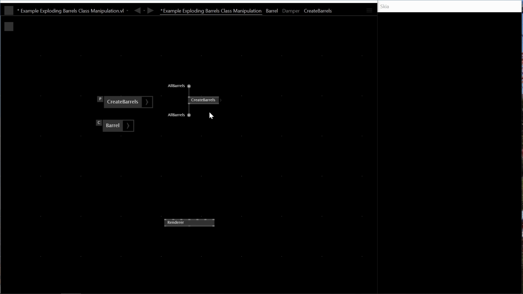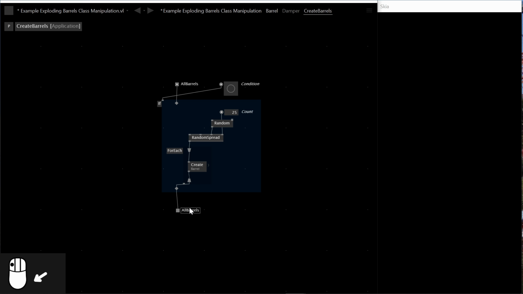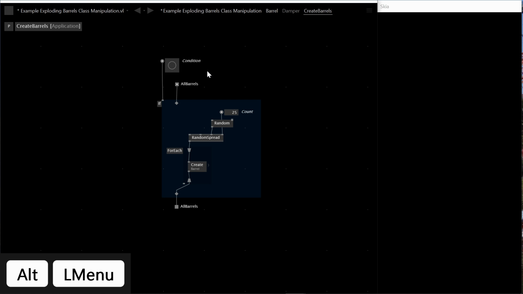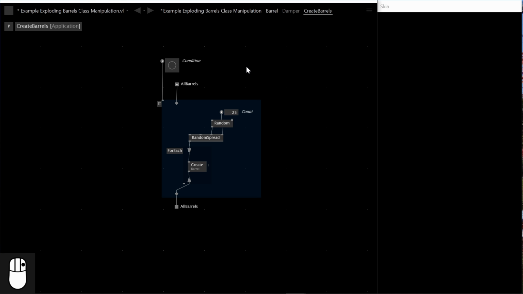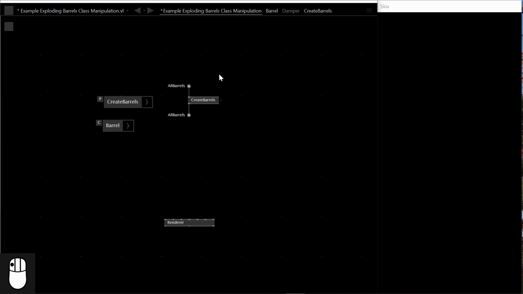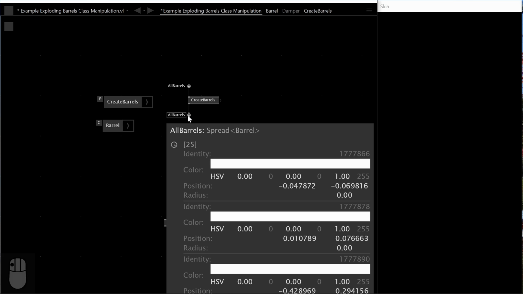So what happened to that mutability before? Why do we need to have a pad at the bottom? When you're creating a class, even though it's mutable, you still need to tell v4 where you want it saved, or else it basically only exists for the moment that it's created, and it's never saved anywhere. So it still needs to be saved somewhere once in order for that location to be mutated next frame, basically. So now this should work. If I right click here, alt left, go back, then mouse over here, you see we've got 25 barrels.